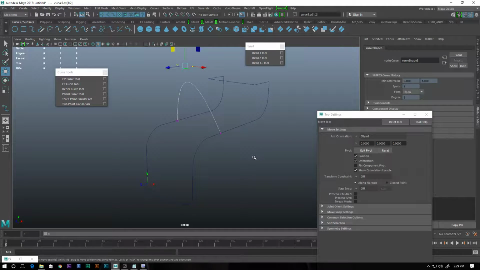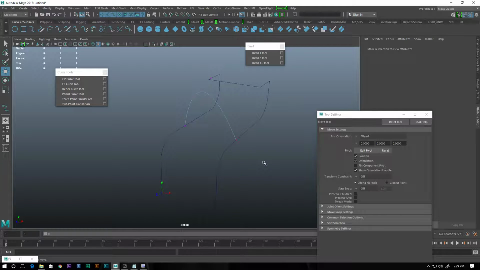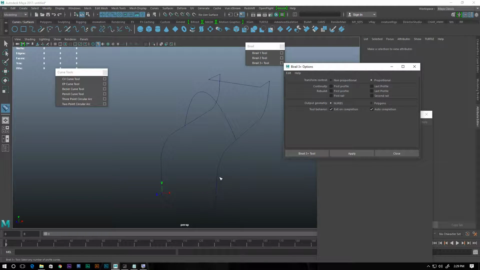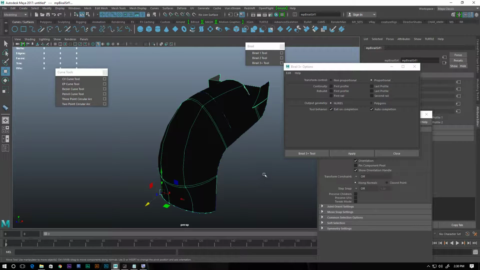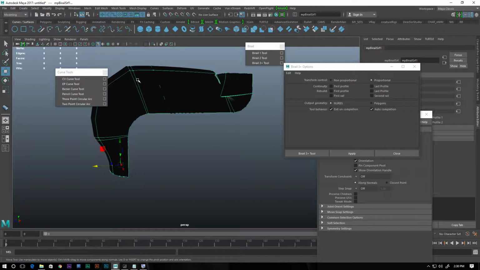So I'll press F8, and then I will get the bi-rail 3 plus tool, and it's going to say select any number of profile curves. So 1, 2, 3. I select 3 and then press enter, and now it asks me to select 2 rail curves, and it's going to convert the shape from one profile to another, and so on and so forth.